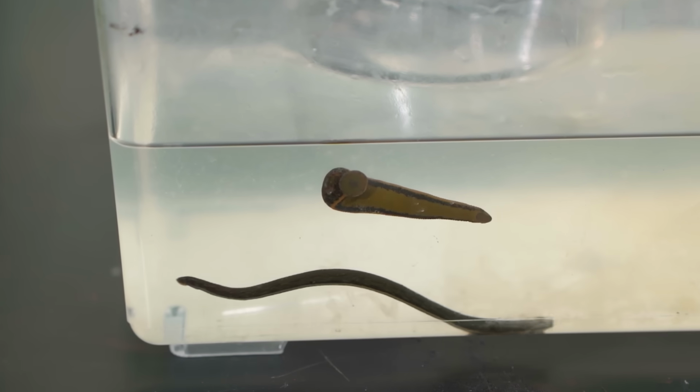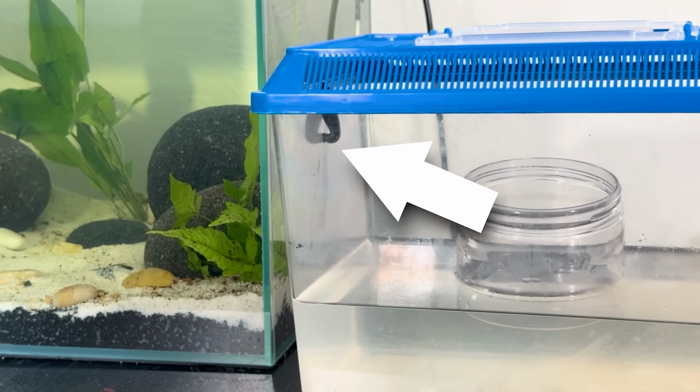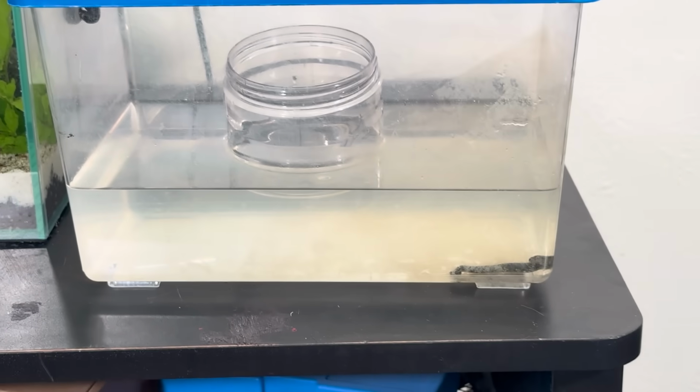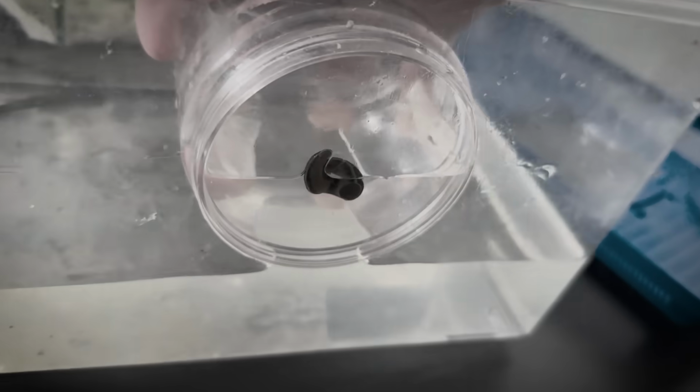Aren't they so cute? Aww. Oh, are you seeing this? This is so disgusting. This guy's just climbing up the side of the enclosure. They're already trying to escape. But despite how nasty they were, I had to transport them to their new home, so I tried to scoop them out.